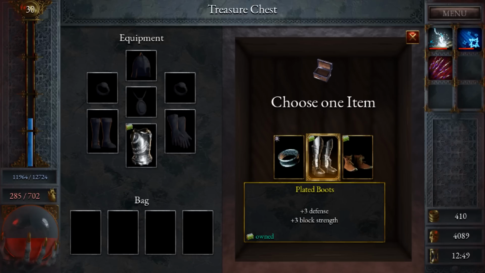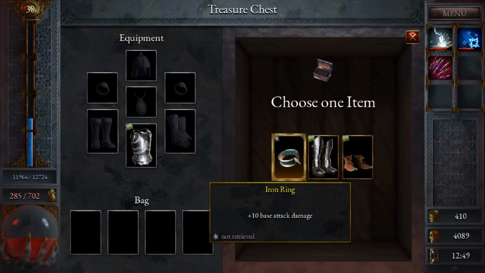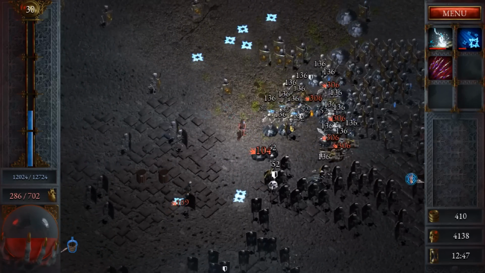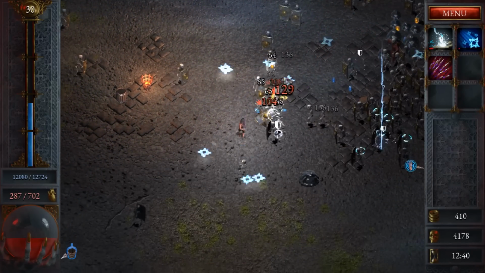Extra base attack damage, extra defense and block strength, or 15% movement speed, all of which are pretty good, actually. I'm going to take the extra base damage: 10 base damage, not 10%, but 10. It's kind of nice, and I think it's still multiplicative where my other abilities boost that up. So it's probably more like 12 or 13 extra damage.